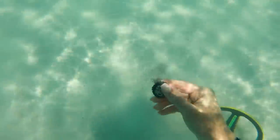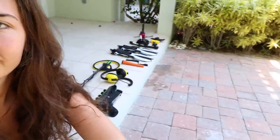Didn't find anything good on the first day, the first try. Got some bottle caps, some coins, some pieces of metal, wire, something like that. I'm not sure what it was. Hopefully we have better luck today. So yeah, let's go check out the gear we have here.